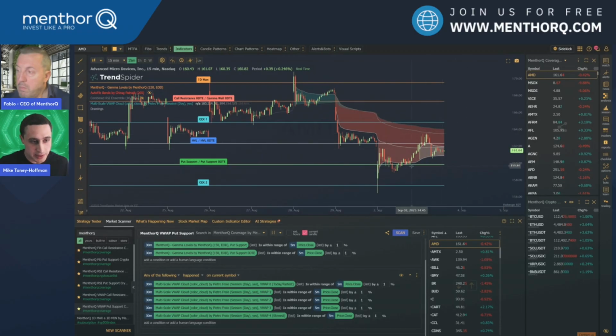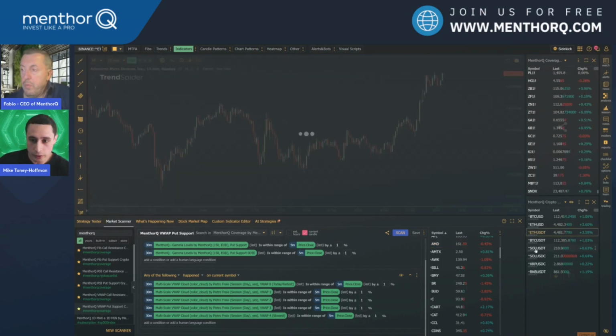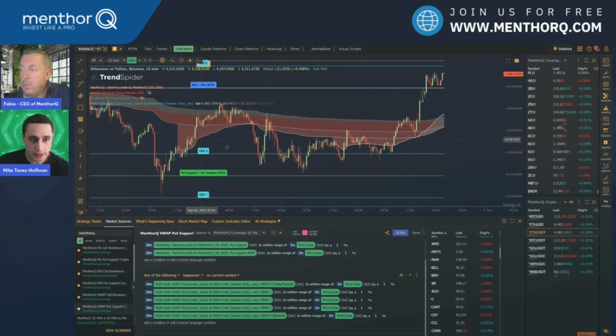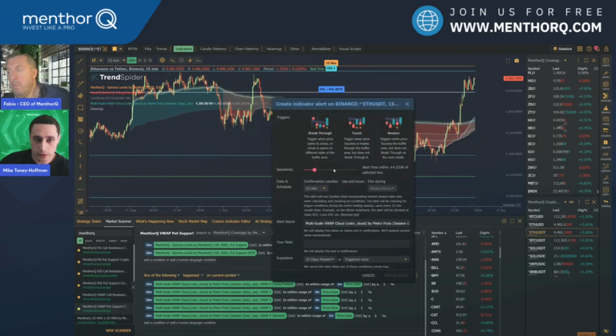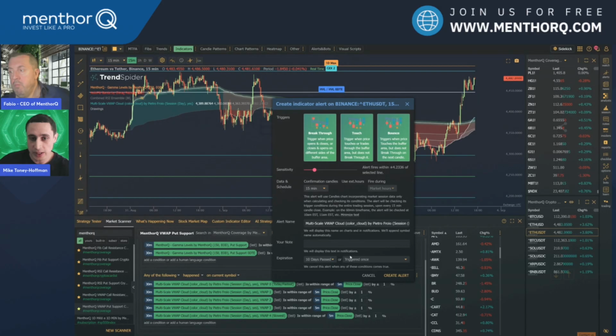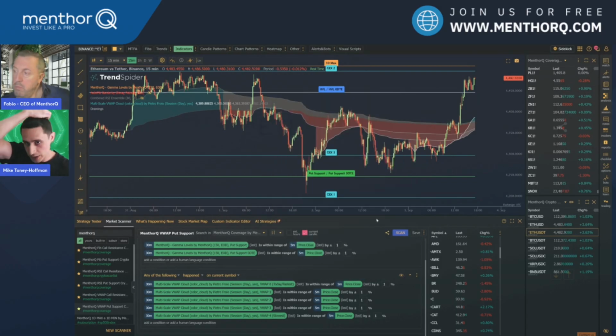But that is basically how TrendSpider makes it super easy for you to find assets trading right at put support, whether it be on crypto, forex, whatever you guys trade, and combine it with other indicators. As you can see, like here on Ethereum, the put support and put support 0DTE lined up. That's why there's a slash right there. And it bounced off that, rejected off these anchored VWAPs right here, which you could have used as a take profit. You could have set a buy here at put support and then right clicked on this line right here to create an alert, get alerted when it touches that level, or even have it auto sell the position for you.